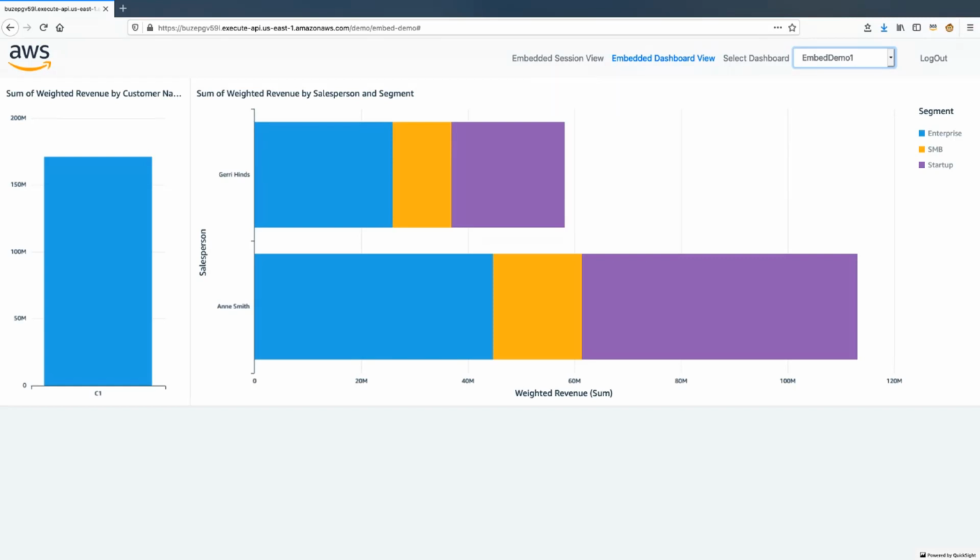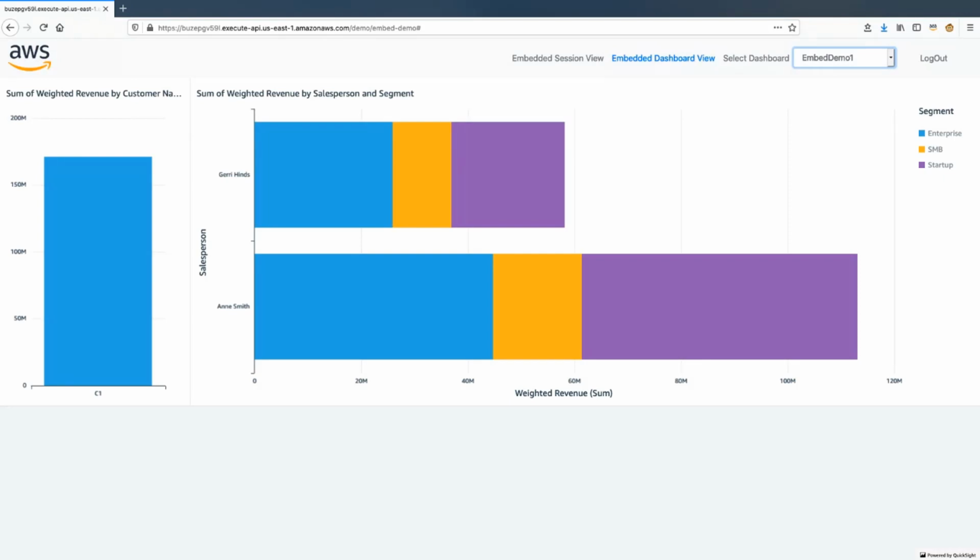So I'm utilizing the original embed URL that was returned to me by the initial call to get dashboard embed URL API. And then navigate to dashboard lets me launch different dashboards that I am entitled to access. So that's pretty fast in how it works.